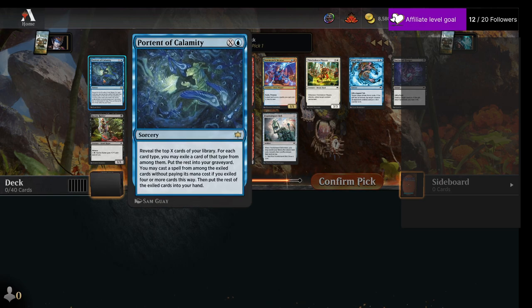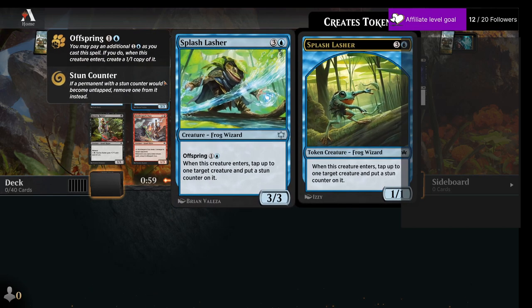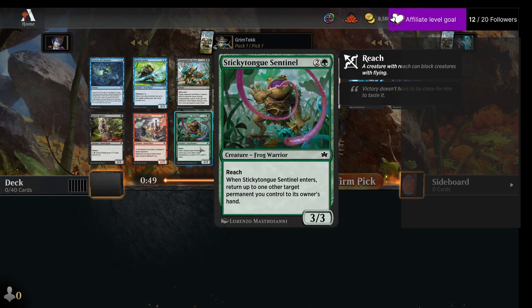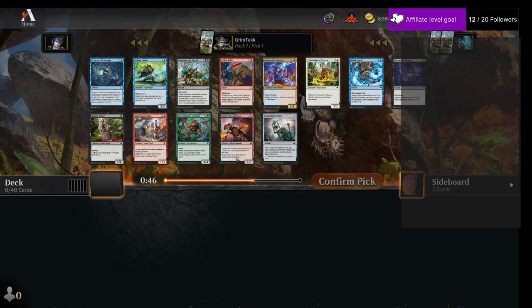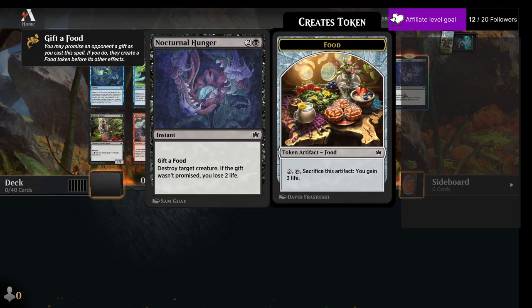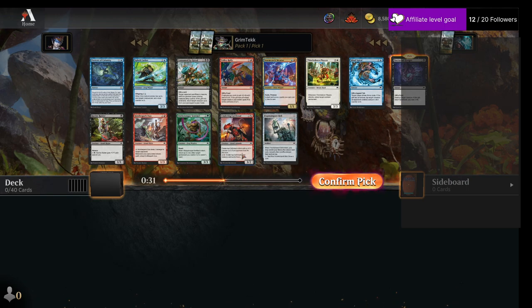We get probably the worst blue rare to open. It's a decent blue frog. Consumed by Greed is a really good black spell. The Sentinel has been fun. Outside of that, I guess the Hunger is the best removal spell. Consumed by Greed is okay, but this one just straight up kills, destroy target creature. Might be the best card in the pack.